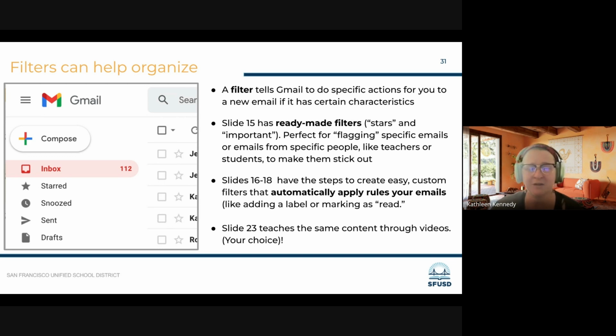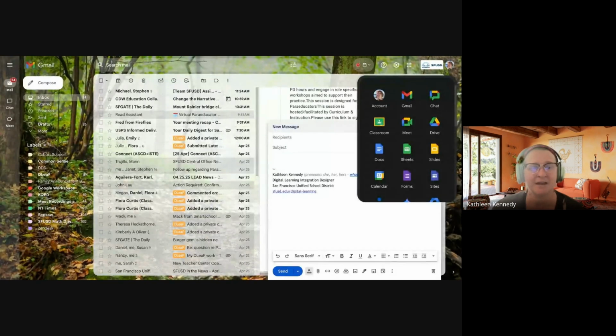I don't always have time to read them. So I set a filter so that they automatically go into a specific folder over here. I have it on the left-hand side, under labels. So I created a filter, which you'll have some time to explore.